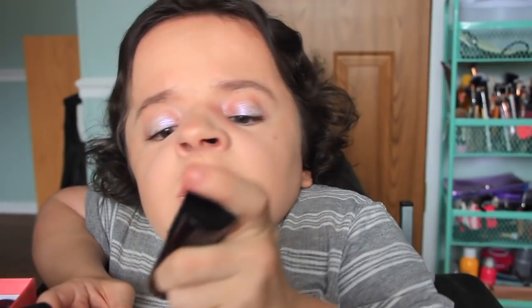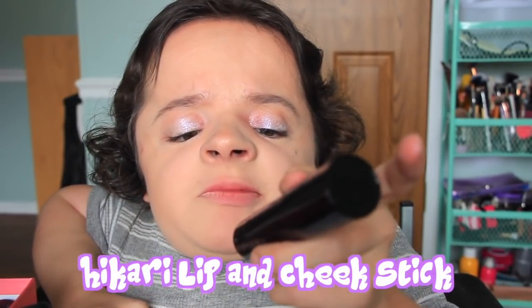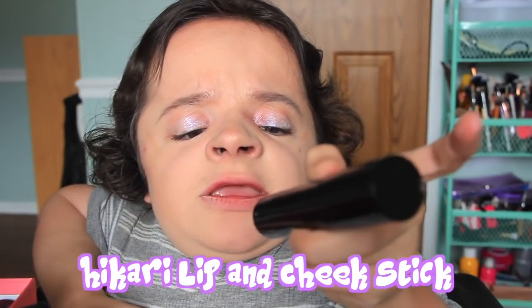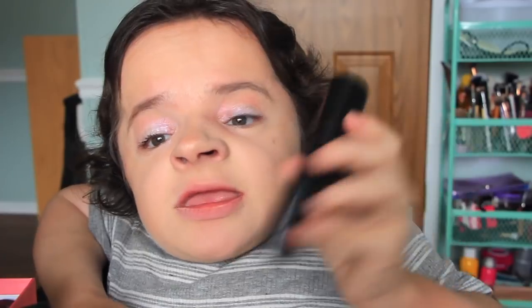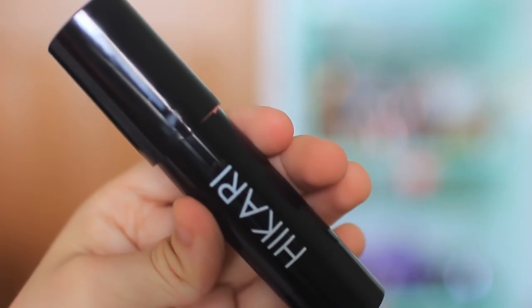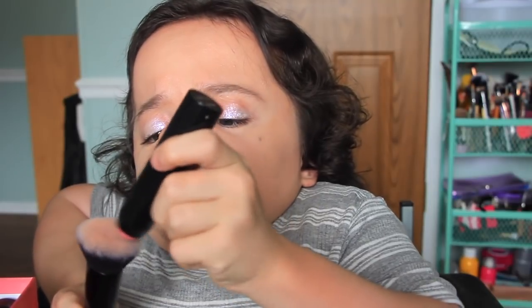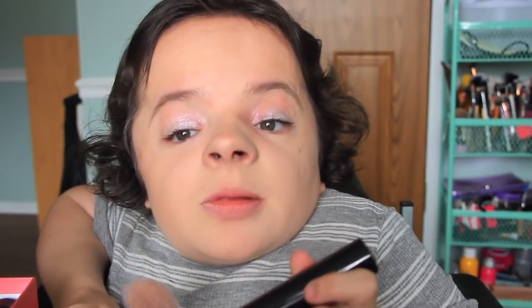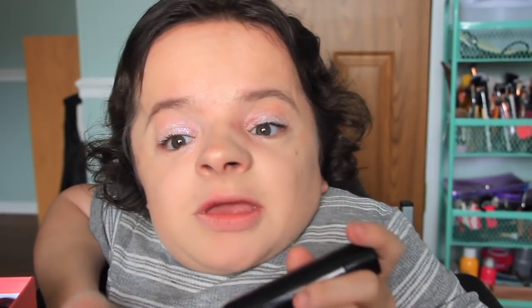So next I'm going to use another product that was in the Holographic Magic box, and this is by the brand Hikari, a lip and cheek stick in the shade Delicate, but I'm not going to be using it as a lipstick. I'm going to be using it as a cheek stick because they already included a couple lip products they want me to use in the Holographic Magic box.